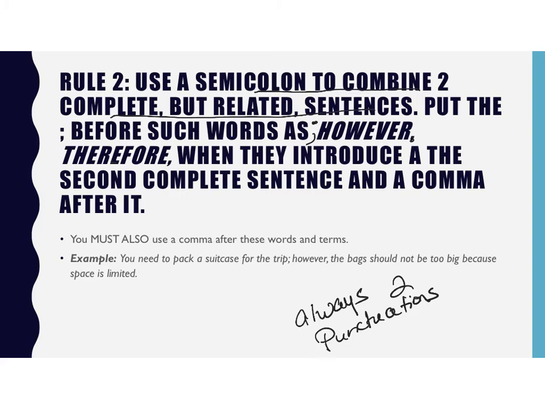Okay. If it's interrupting a sentence, which was our lesson from last week, it's comma, comma. But in this case, they're combining 2 complete sentences, and 2 complete sentences is semicolon, comma. Okay. So remember, 2 punctuation marks, 2 complete sentences, semicolon, comma. If you're interrupting one sentence, it's comma, comma. Okay. And this is for all those fancy transition words. Therefore, furthermore, consequently. Okay.